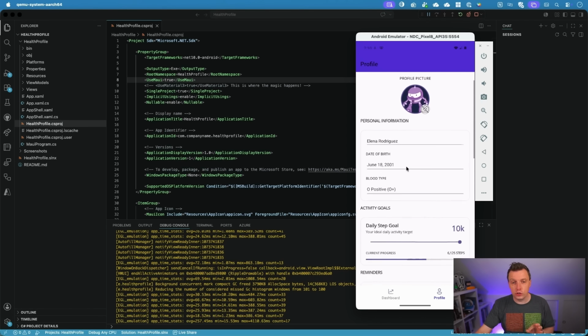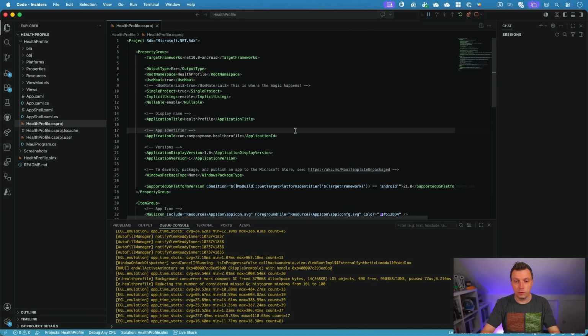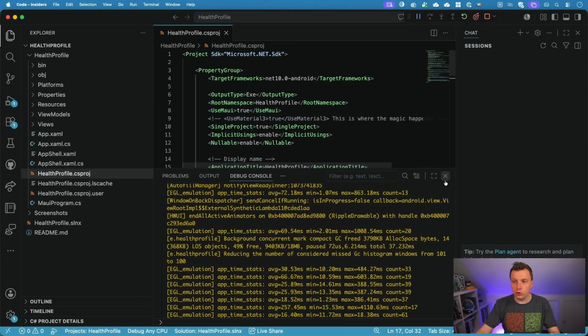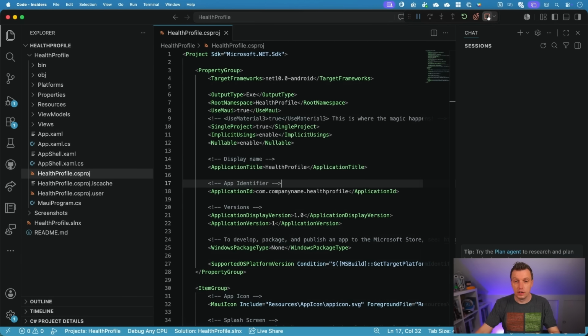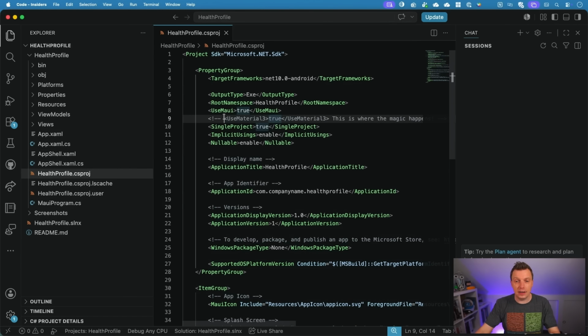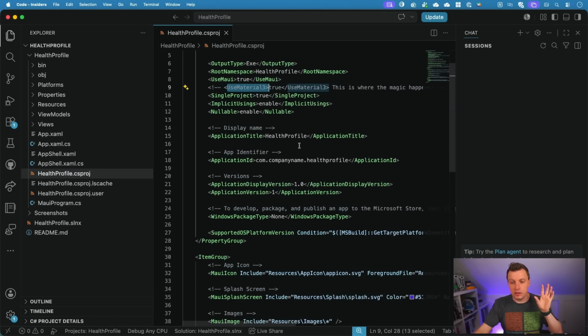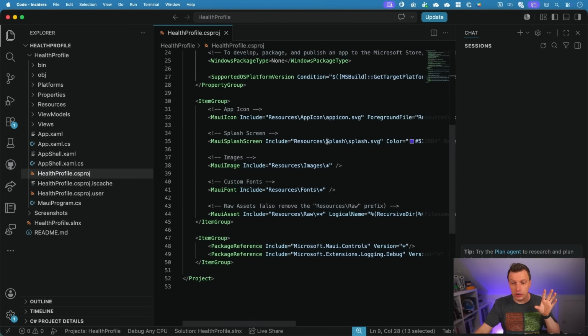Now, if you go into your app, I'll zoom this in a little bit for you. There we go. If you go to your app, let me stop running it right here, then you can now add this use material 3 attribute right here. Go into your CS Proj, make sure that you're in a property group, add use material 3, and that will light up the controls that are supported right now. Now, the majority of the controls are added in.